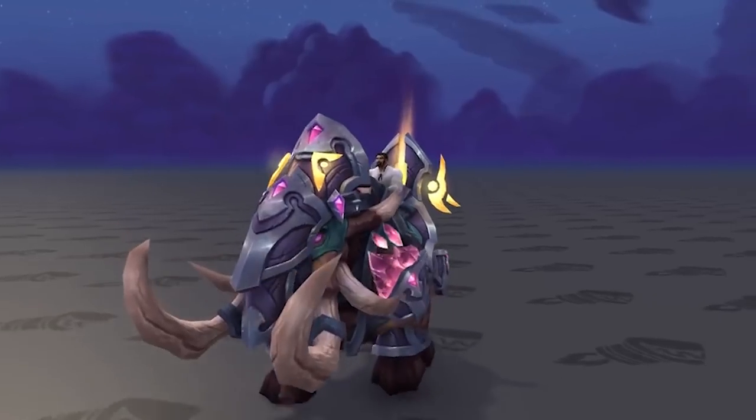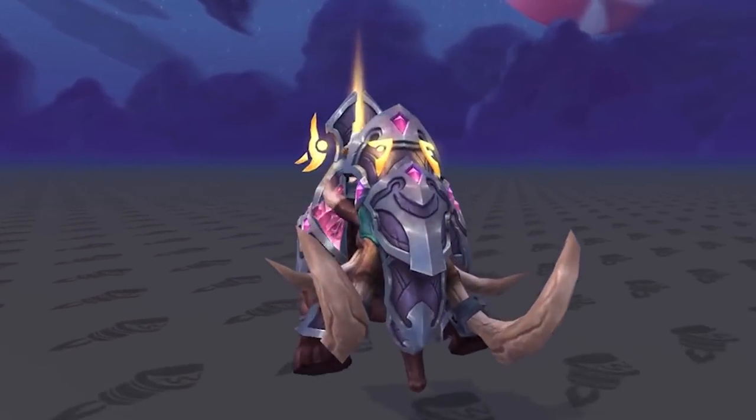The 7.3 PTR data also shows three variants of a new Lightforged Elekk mount, and while we don't know exactly how to obtain this, we do know it drops from a Gleaming Footlocker, which to me sounds PvP related, but that is just speculation, it's just a guess, we don't actually know yet.